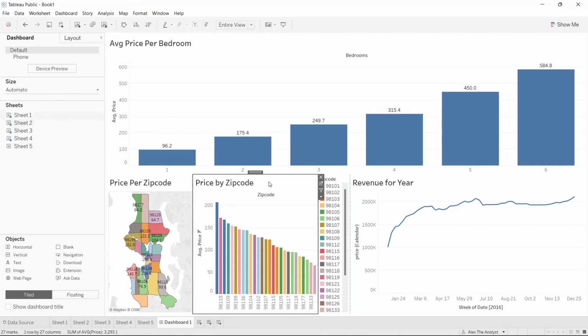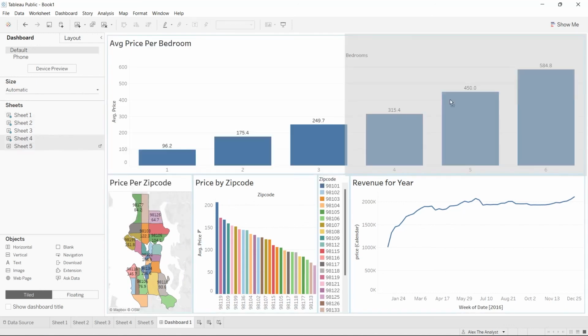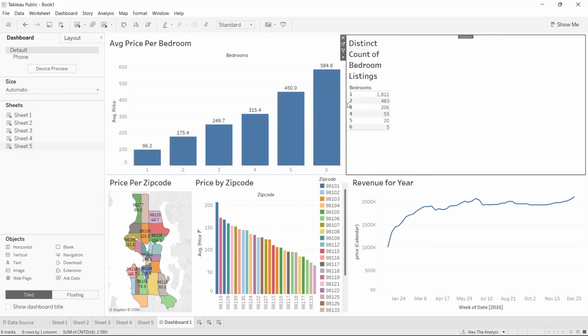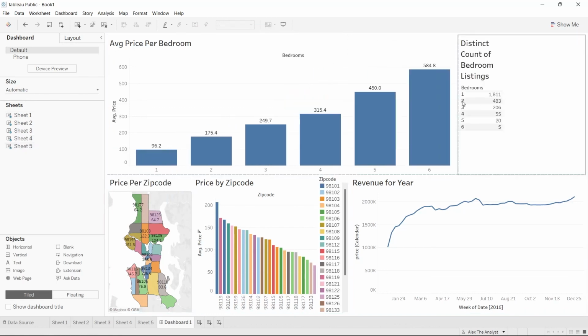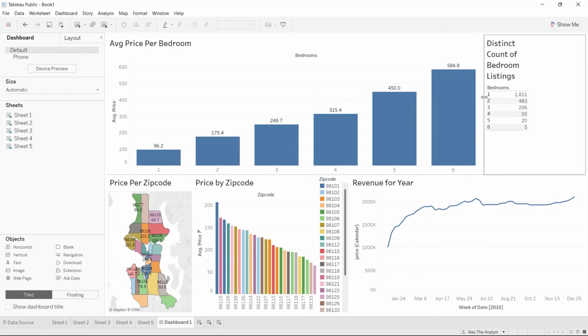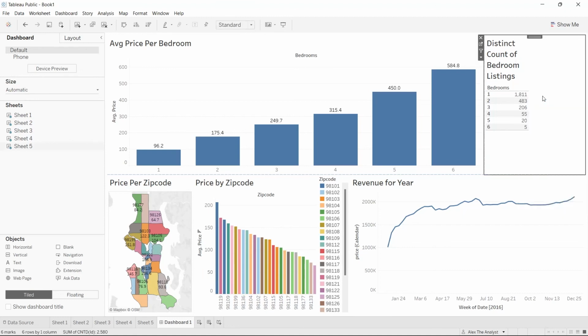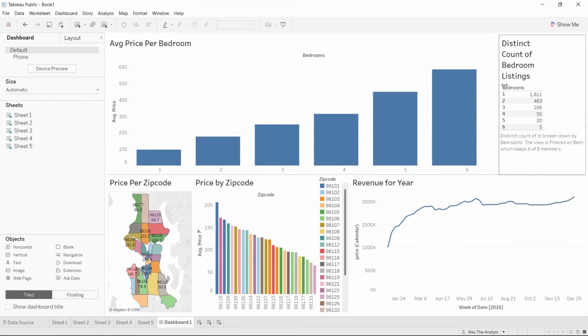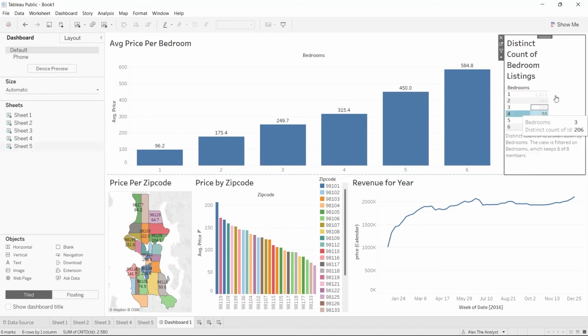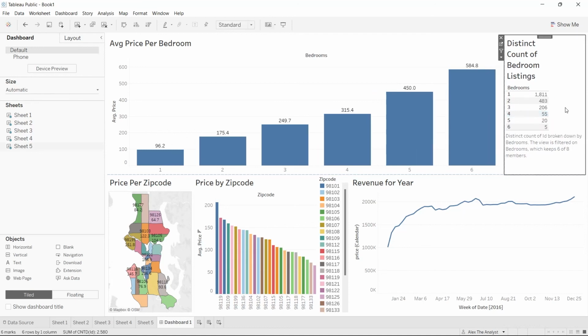Okay, so the next thing we need to add is the very last one. It's going to go right up here. And then we're just going to move it off to the side. And let's see. I'm going to add this caption. If you've never seen something like this before, and I actually want to make this bigger as well. Oh, geez, give me a second. It's kind of lagging a little bit.